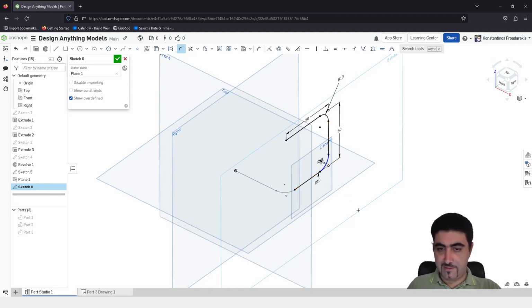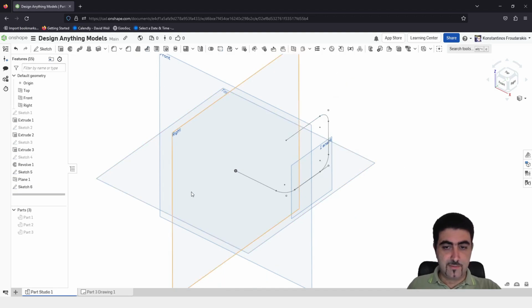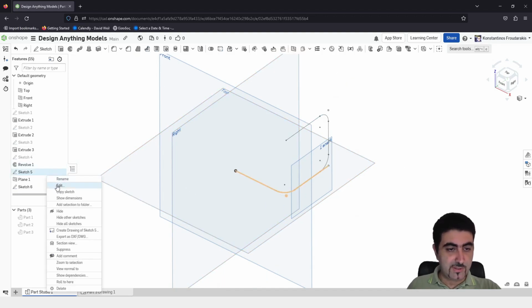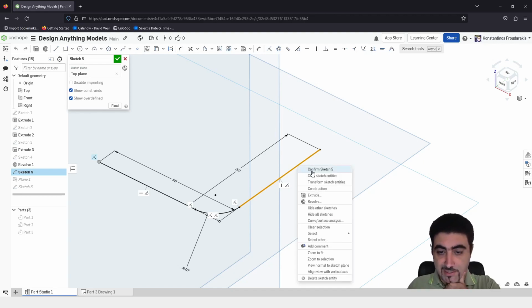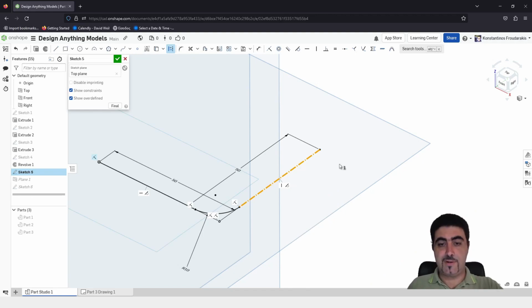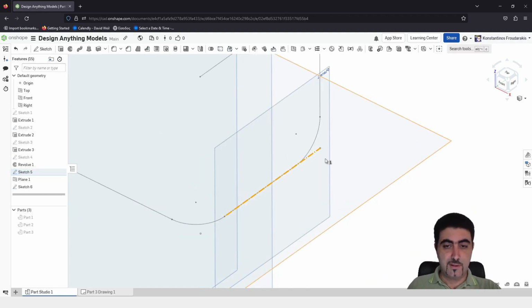Oh, yeah, select both of them. Cool. And then I'm going to go back into Sketch 5. I'm just going to turn this into a construction line, which I don't remember how to do. I guess if I right click, yeah, right click construction.